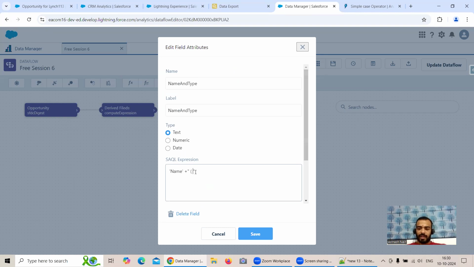Any kind of character or values which we use, you have to give in double quotes. And any kind of field name you're using, you have to give in single quotes. So I will just display the name and type. There will be a field called name and type, and it will just give me the opportunity name as well as the type. And here what I'm going to do is I will also write plus, I will give closing braces as well. No, 1 minute, where is it? Closing braces, yeah, that's it.